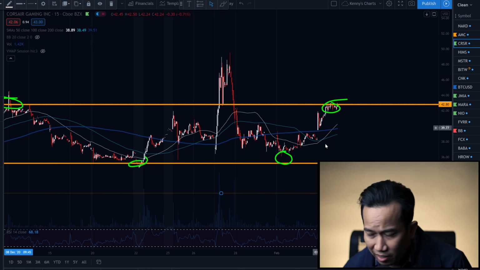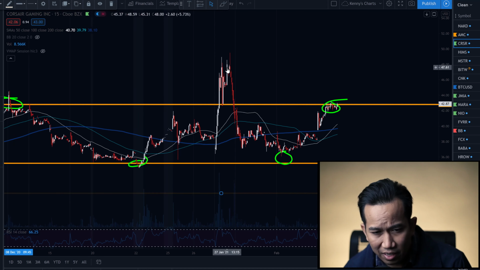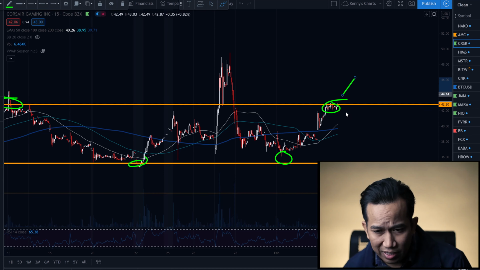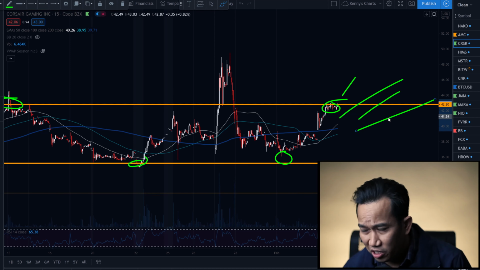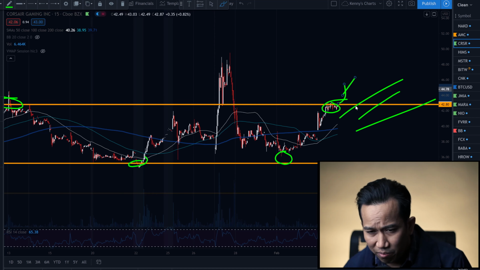These things are starting to line up down here. You see how elevated it is off of this line, right? It tried to do it here, but it's going to try to do it again. So what I'm saying is, if it breaks out and these lines start to line up again, that's a very bullish signal. I would not sell off of this, right? So I'd want to watch for a break.